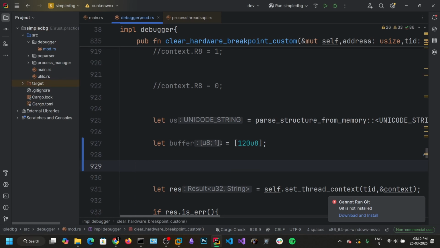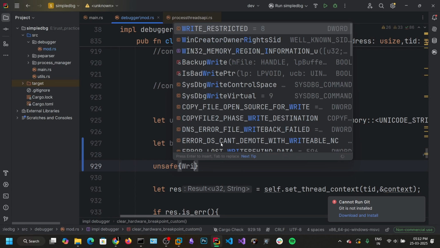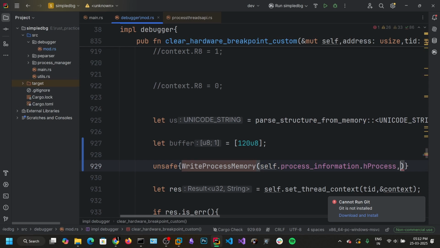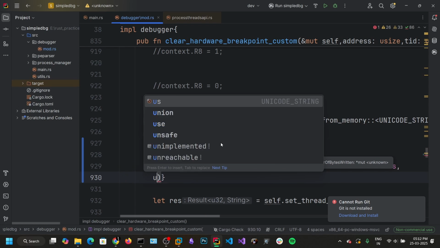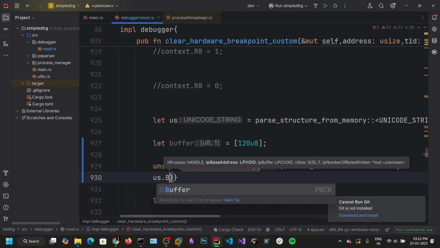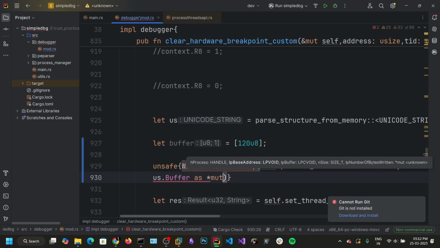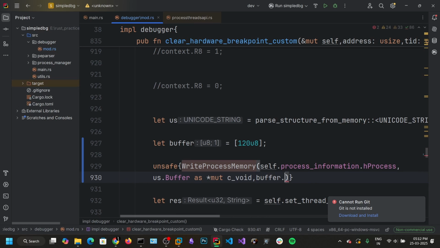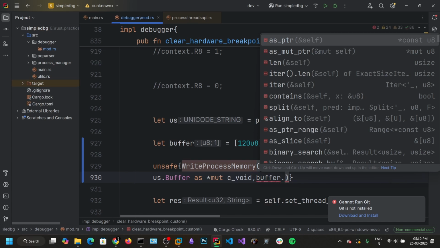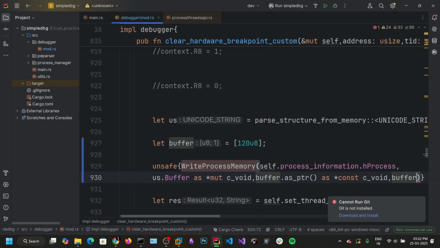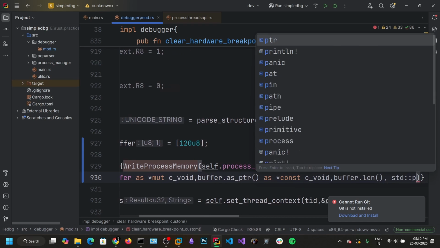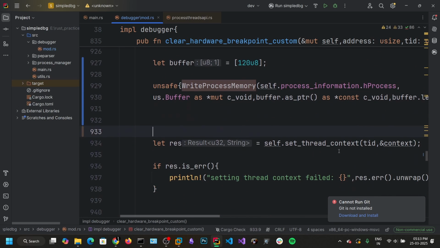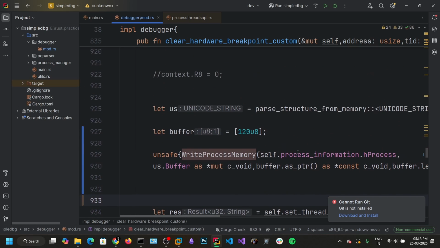We are going to write the content of this buffer with WriteProcessMemory, using the process handle, and then we write at the us.buffer, with buffer.length, and then we set the thread context as usual.